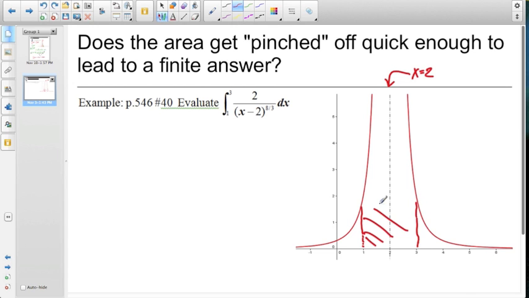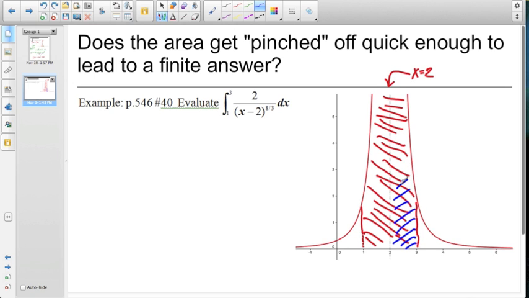If we look at this area here, maybe you can start to speculate as to what might happen in terms of that pinching off. Is it pinching off fast enough, or is your gut telling you that maybe it's not pinching off fast enough? That narrowing here is just not that dramatic like it was in the other example. So we're going to again look at just half of this, the right-hand side again. We'll look at the integral from 2 to 3, and that's going to make it a little more obvious about the improper nature of this integral.